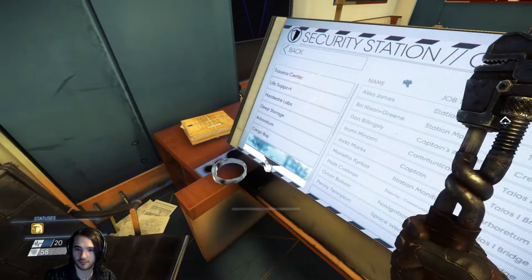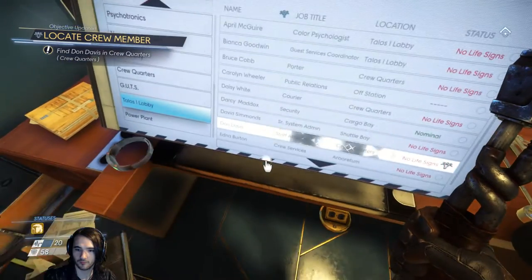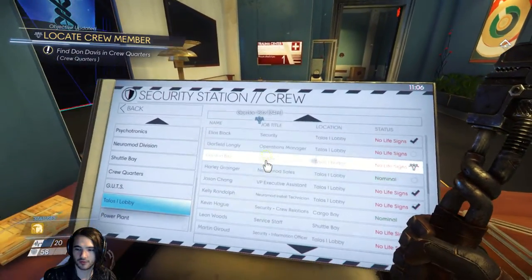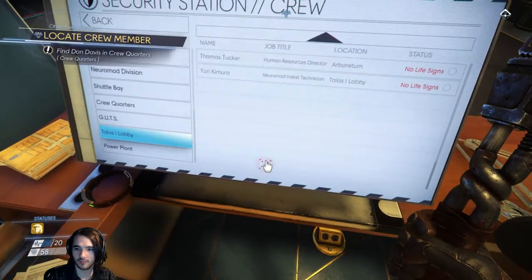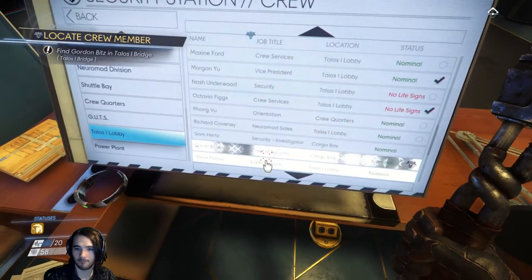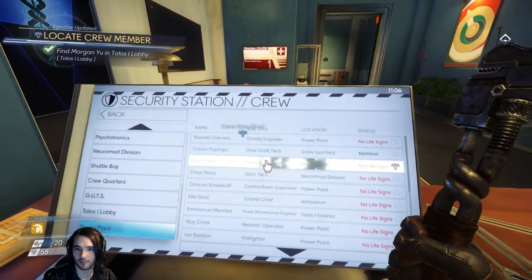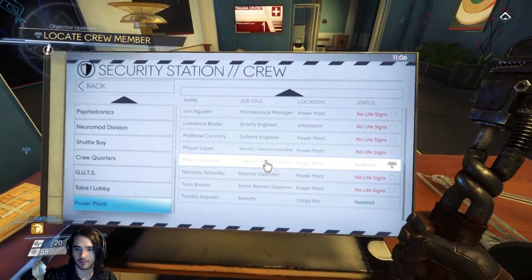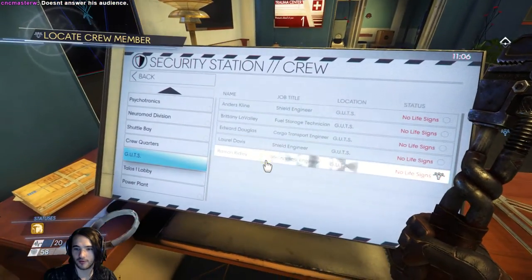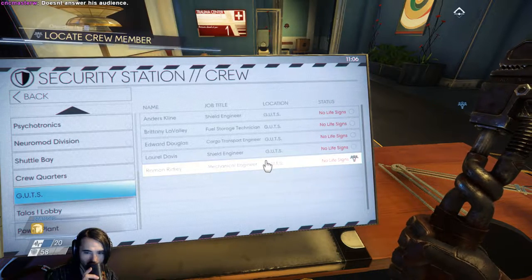What is this? I'm not sure what's going on. But do I really have to? I don't want to click all these. I guess one got located. I'm gonna do this a lot, apparently. Guts. What is guts? Shield engineer, fuel, cargo, shield.